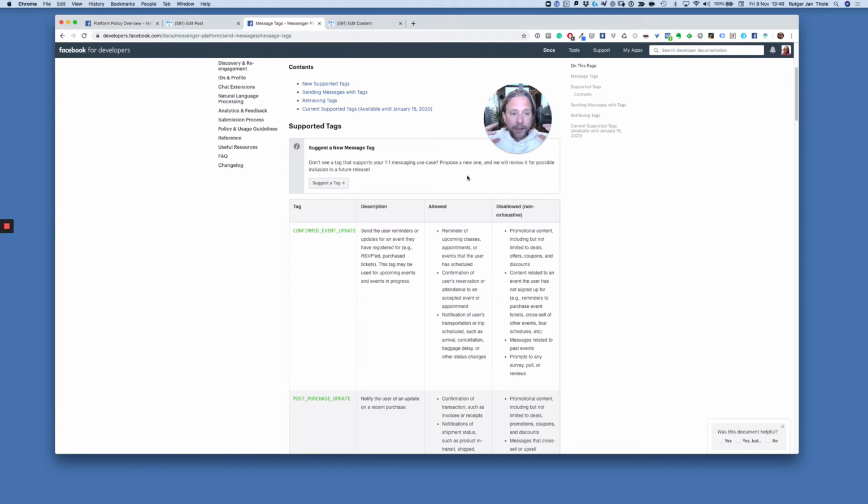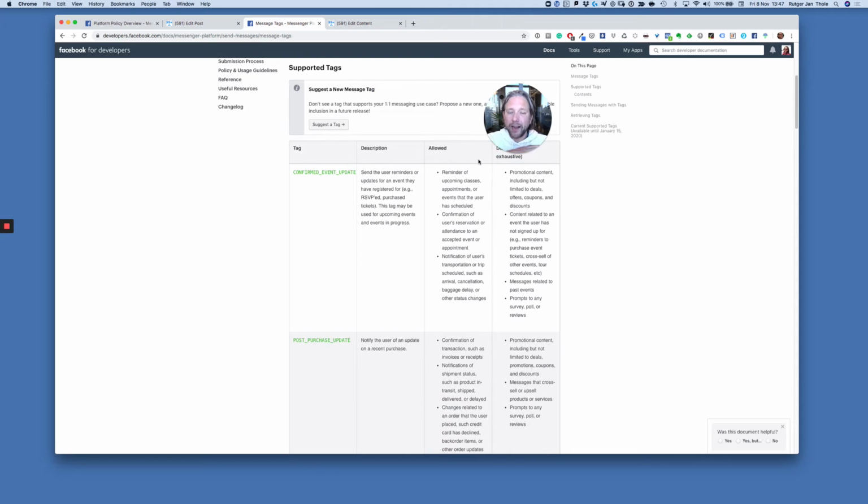Now, get your head around this. Make sure you dive in and you read the actual use cases that are set up for these message tags. One of the warnings Facebook will give you is that abuse of message tags will be considered a breach of terms of service and will get you in trouble. Be smart, play by the rules, use the message tags for what they are meant for. It's all written down there. I agree, it's a gray area, but if you're in doubt, it probably doesn't fit the message tag.